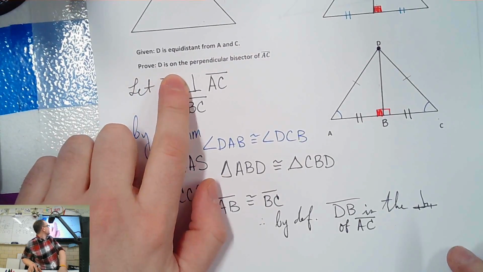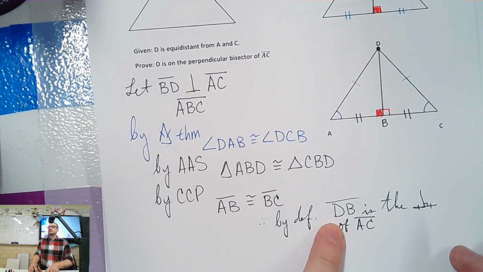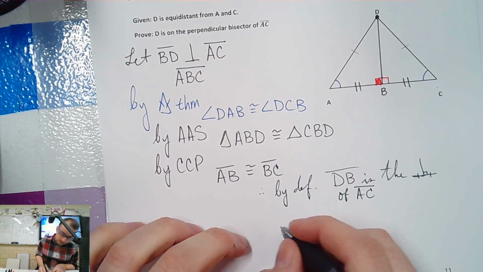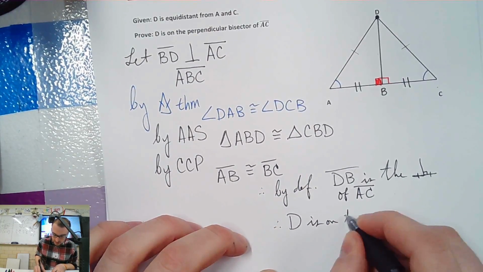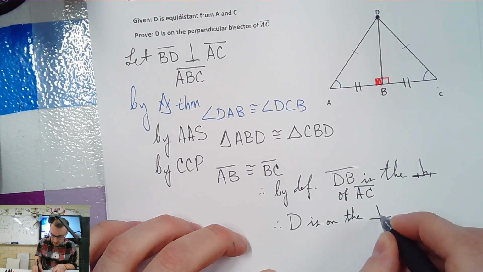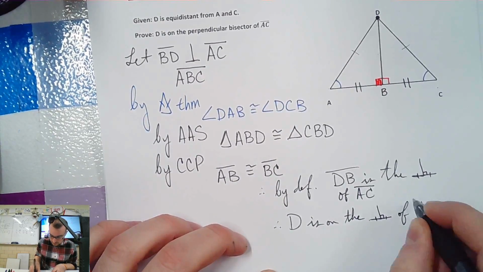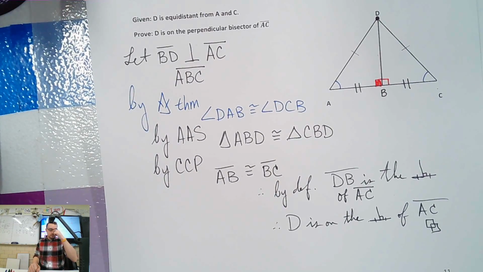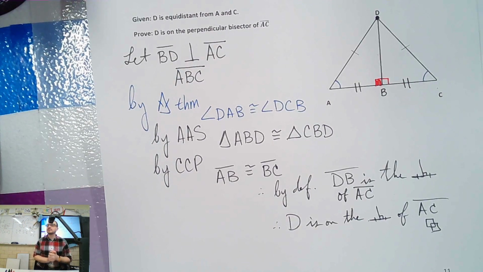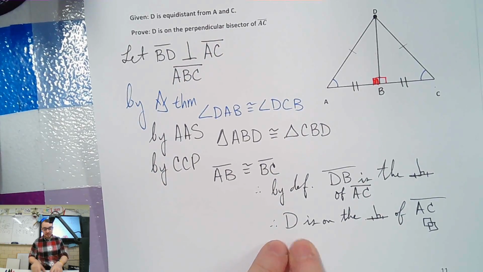Now, how do we prove that D is on that? Well, isn't D one of the letters on my line segment, right? So therefore, D is on the perpendicular bisector of AC. You don't even need a reason. It's right there. And we're done. So do we even have to write the last line? Or we just, I'll be picky. I think it's a free point, right? But you know when I set the bar low, they trip over it, right? So yes, I will require that last little bit. It doesn't even need a reason. I just need you to say it.